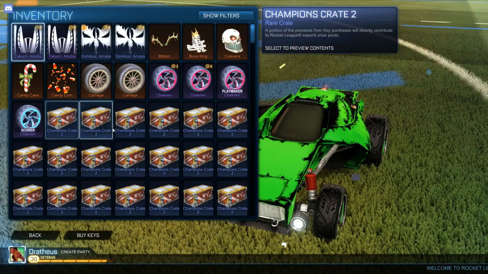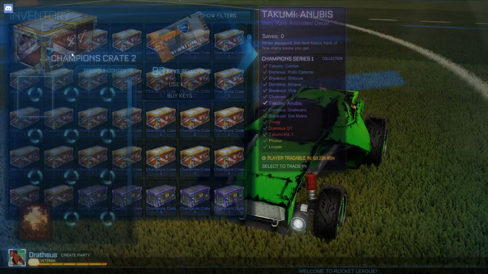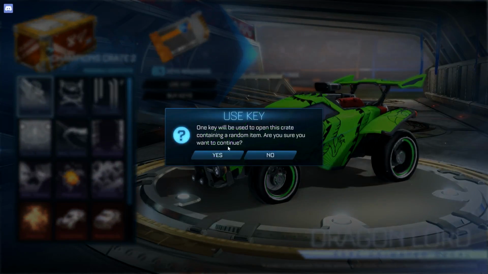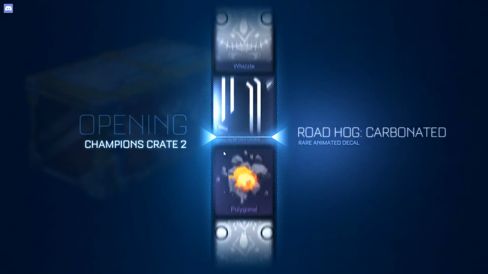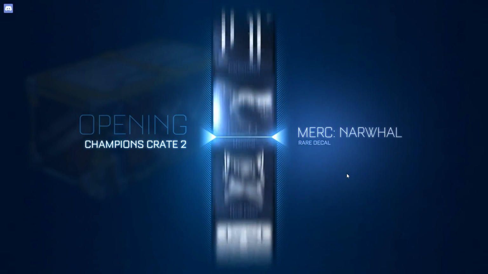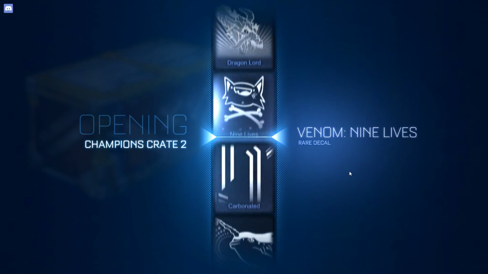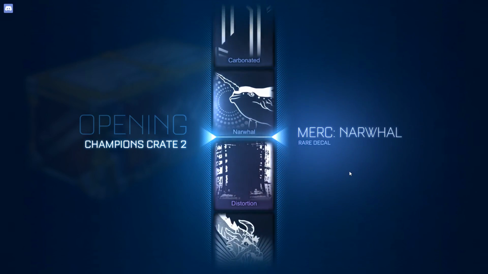Alright, we are on to Champion Series 2. Looks like we have 28, 30 of them? Oh, 29. Well, you know. We have 30 plus or minus 1. And I suppose I could go through and show what's available in each crate, but eh. Okay, distortion.